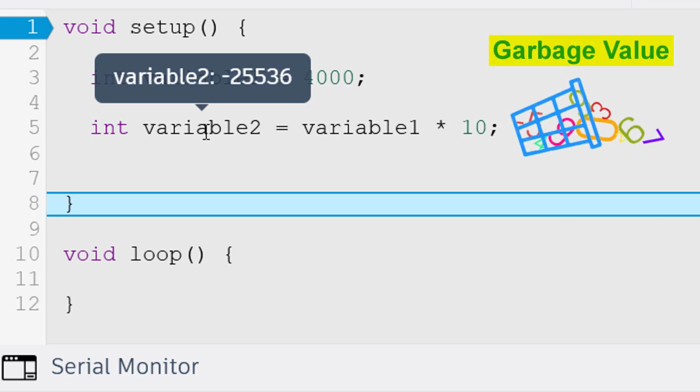As we have learned earlier, an integer variable can hold values up to around 32,000. So, if you try to store a bigger number than its capacity, then it gets confused and gives you a garbage value instead of the number you want. To solve this issue, make sure to use the right data type for your number. This way you can avoid garbage value.